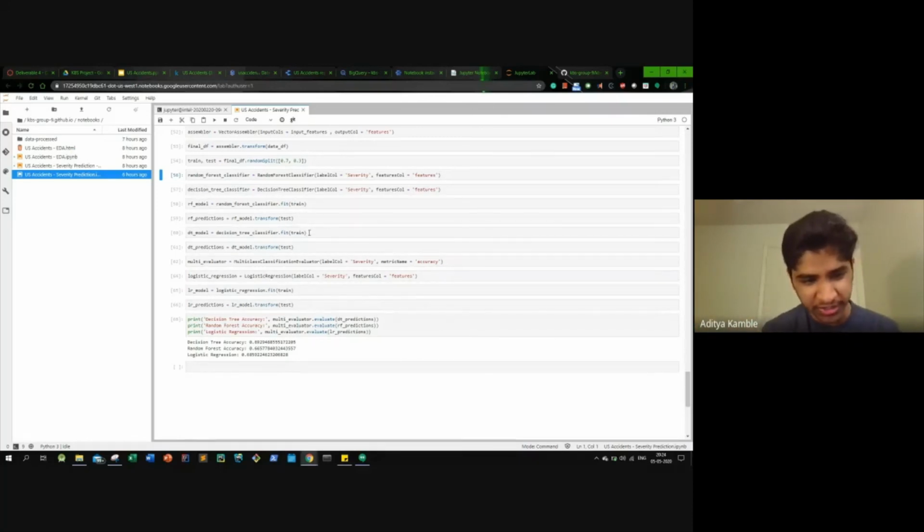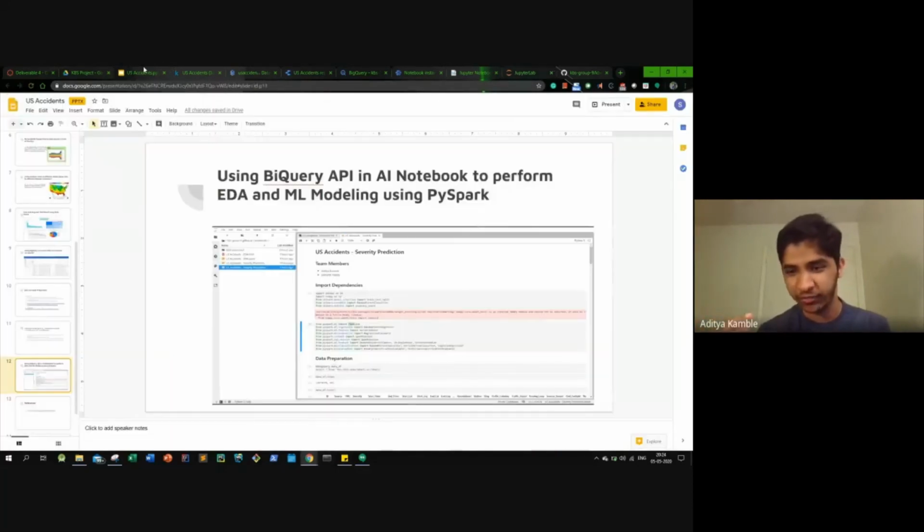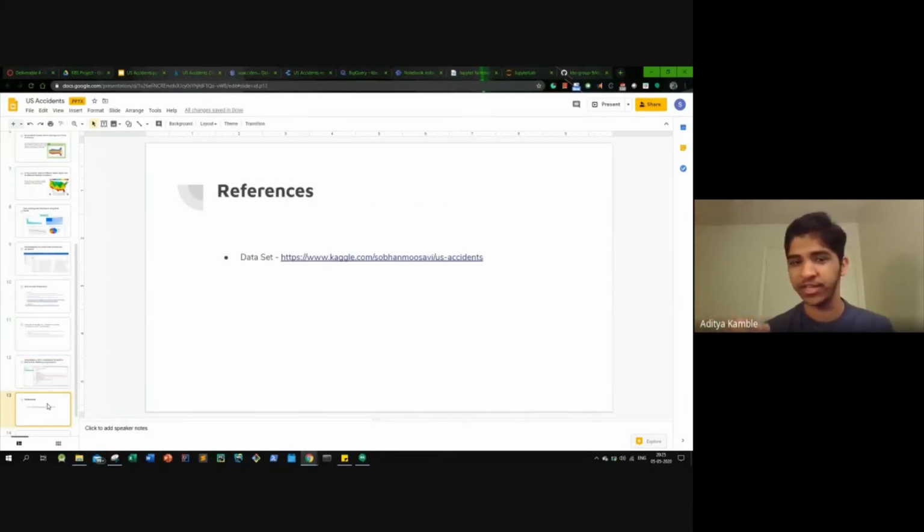The result with random forest is around 65% if you round up, and with decision tree and logistic regression it came to approximately 70%. So this is our major finding that we can apply to a real-time problem statement. We can get all the data from automated vehicles and sensors, plug it into our cloud infrastructure using PySpark, and get the prediction very easily.